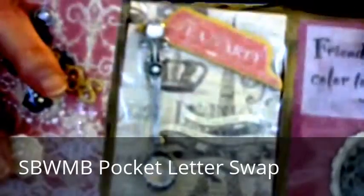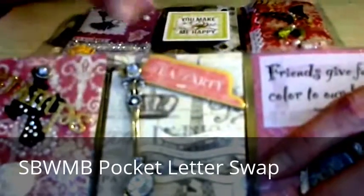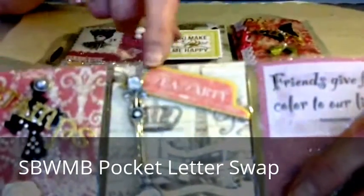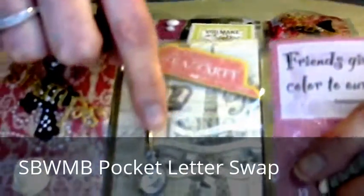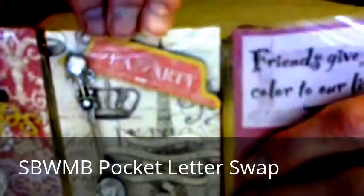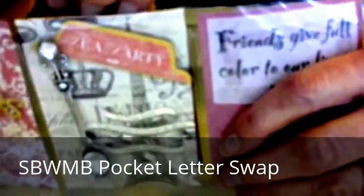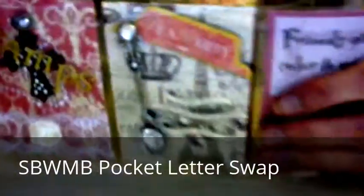In the middle section, I've got the word 'Tea Party' from the Botanical Gardens paper pack. I used a spoon that I had in my stash. I put a rhinestone head up at the top and one down at the bottom because I thought that would be cute. On the back of that, since it's a tea party theme, I put a bag of tea — English breakfast. To me that sounds very classy, so that's why I put it in there.